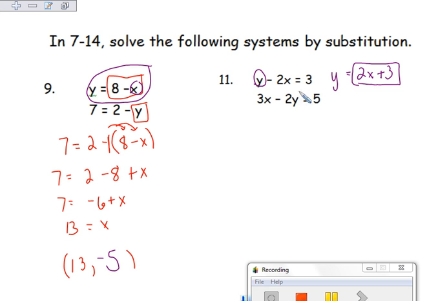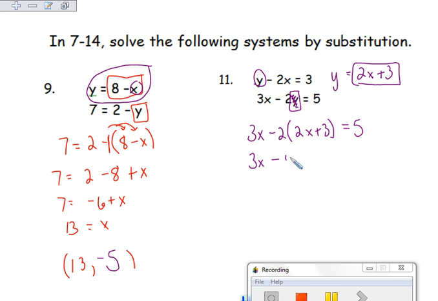And now that's my big box. And I'm going to put it in for my little box. That's what y is, so we're going to plug it in for y. And we're going to take out that y and put in that box. So you get 3x minus 2 times the quantity 2x plus 3. You have to squeeze it in with parentheses. Those parentheses clue you in on the fact that you have to distribute.